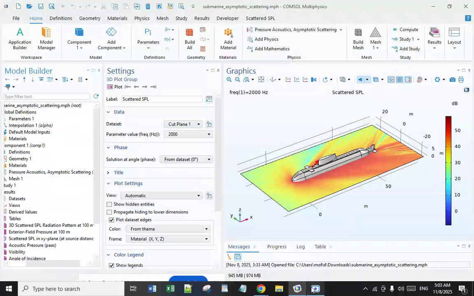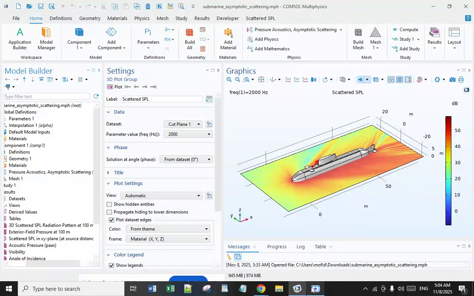Active sonar can be implemented in either a monostatic configuration, with the source and listening point in the same location, or a bistatic configuration, with the source and listening point in different locations, in the COMSOL acoustic simulation models. It likely presents data on the exterior field pressure distribution around a sound source. It presents data on the scattered sound pressure level of a submarine. This information is crucial for understanding how submarines interact acoustically with their underwater environment.